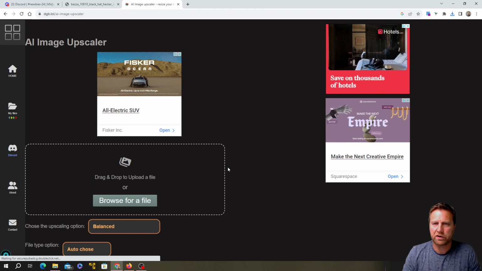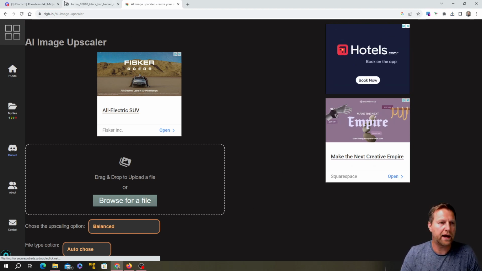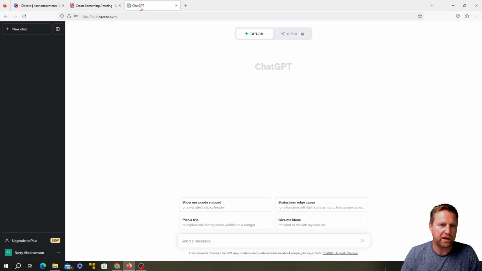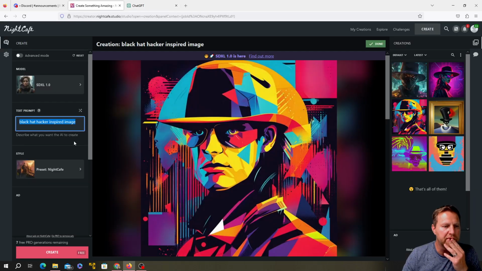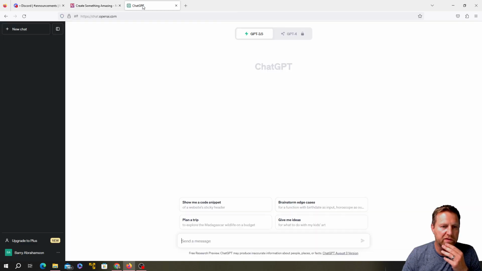Now there's one thing I want to cover off before we end quickly. Yes, I want to look at ChatGPT. Alright, now how can we use ChatGPT? Right, so we had a simple image, sometimes I can be creative, but sometimes I get a bit lazy and I want that image, but I want something a bit more advanced. So let's take this, right? I'm going to put it into ChatGPT.